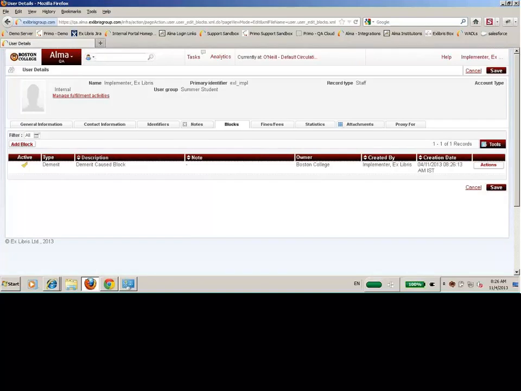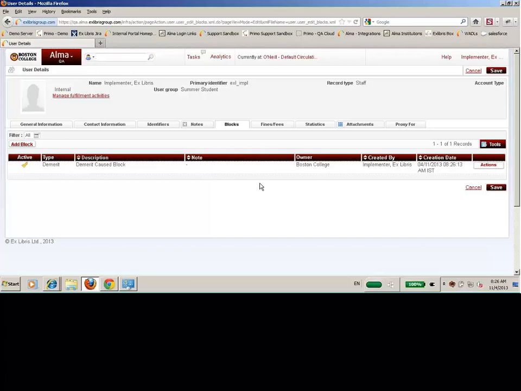So in the block node, you'll see information about what has actually caused this demerit, a list of barcodes. So you'll be able to do some auditing as to what caused this demerit to come about. Of course, Alma will mark these loans as having been used for calculating a demerit, so that they will not create another demerit when another overdue loan happens.